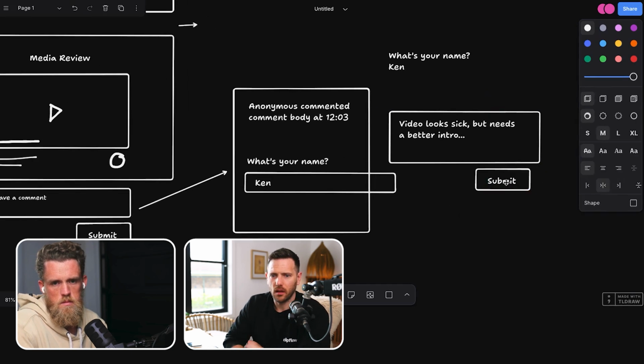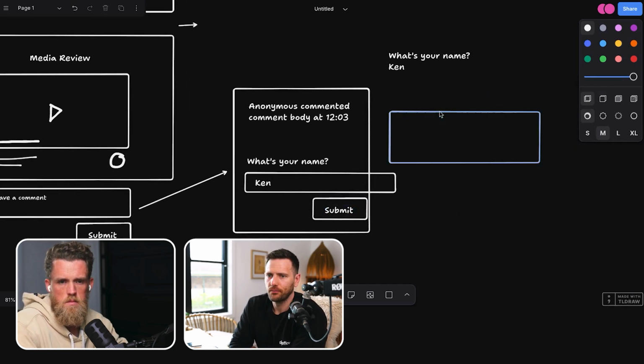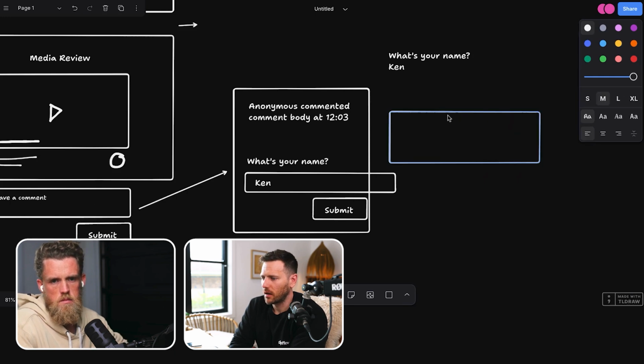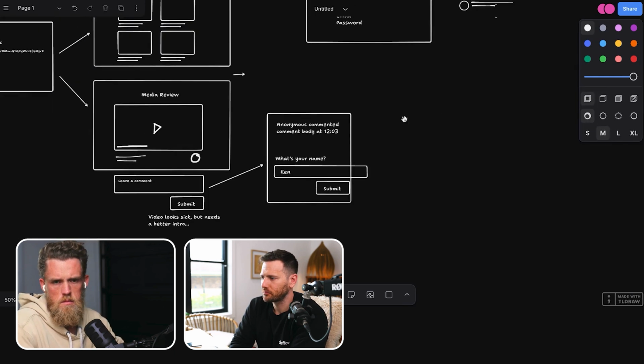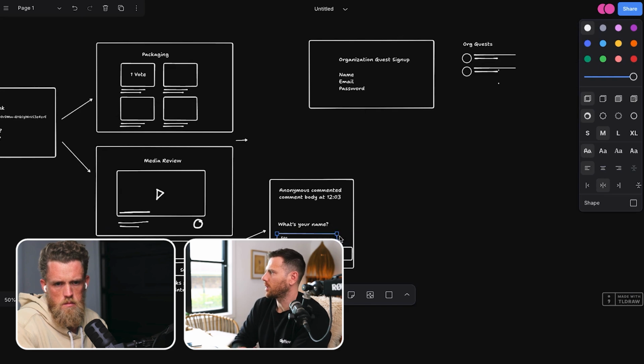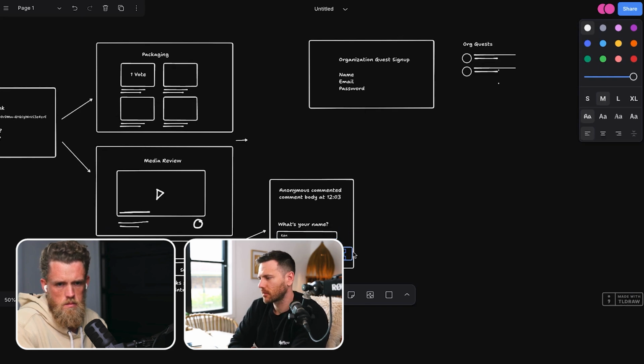So yeah, I think that will work. That flow. I'll create an entity and then I'll get it and I'll link it at the end. I'll create the link because then we can just add the user to that comment, and then they'll have that. And then that's going to ask for the email and password, and then the organization owner who sent the link out can at some point go and check who their guests are in their account. So if they want to remove someone, they can.